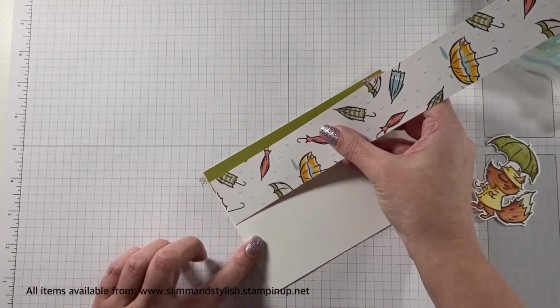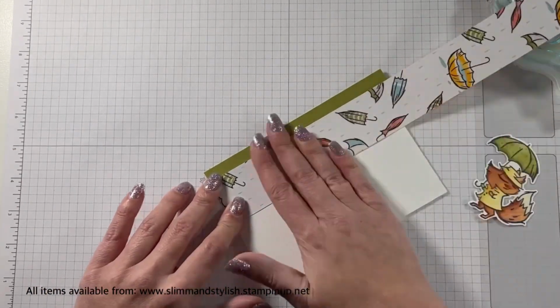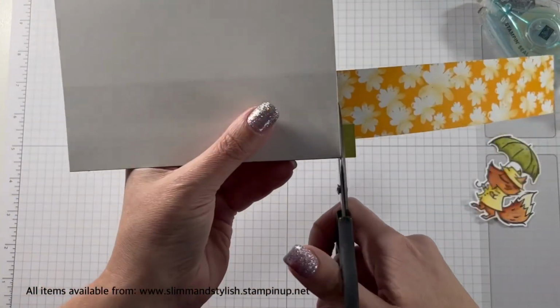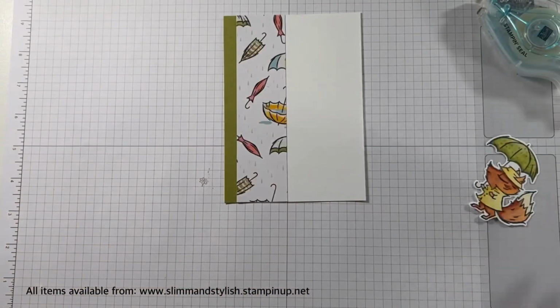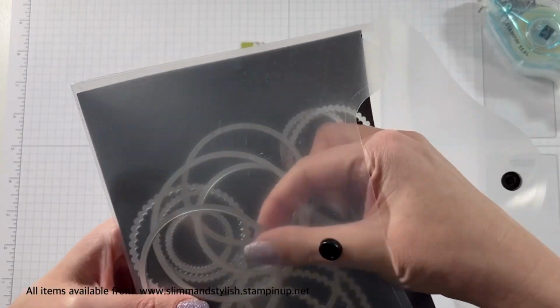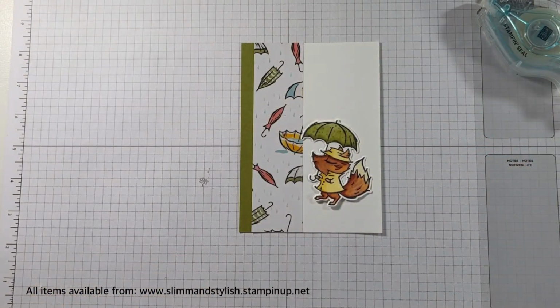And exactly the same with the DSP, stick it flat at the bottom end and have it hanging over at the top. The reason this is a top tip for me is because it's always easy to cut your DSP to your card size like this than to add DSP on. And no matter how much you think you remember the measurements, you can always be a couple of millimetres out, and it's so much better and accurate to do it this way around.